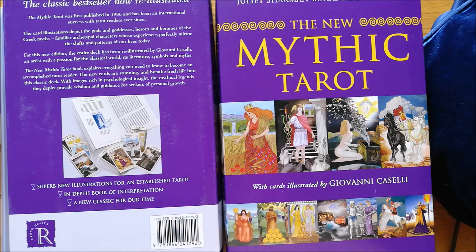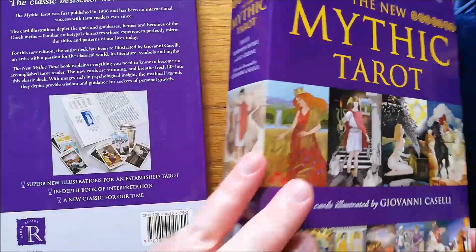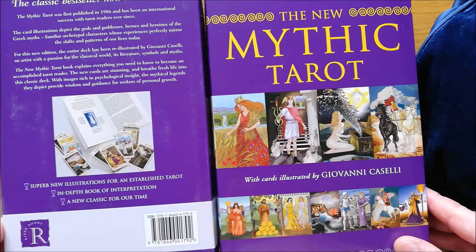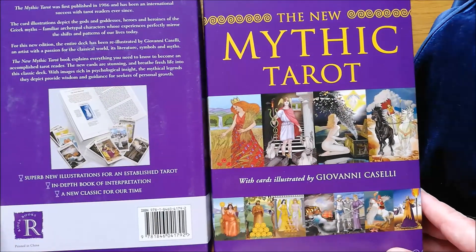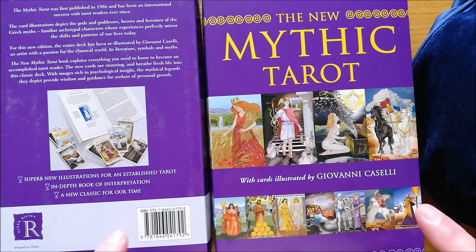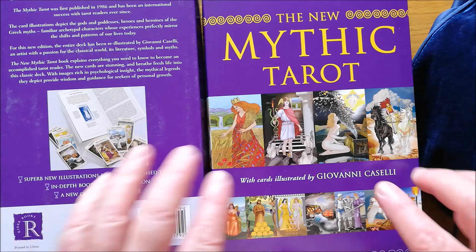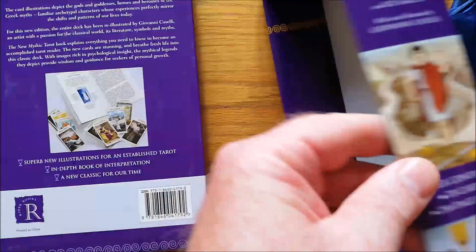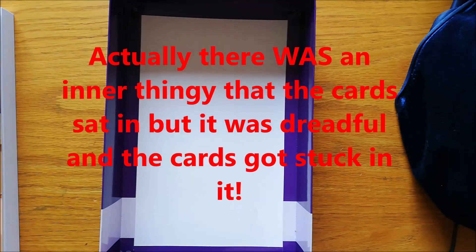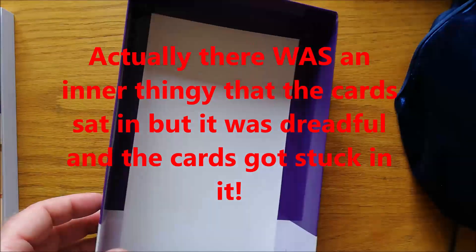Hi and welcome back. This is a huge kit — it comes in a massive box. You can see the box is so huge I can barely even get it on screen. It is this robust purple creation with card pictures on the front. It is printed by Ryder Books, this particular version, and the box is just tacky — a dreadful plain cardboard box. This is what the front looks like, this is the back, and that's the inside. There's no sleeves, there's no place for your cards. It literally just comes like this.